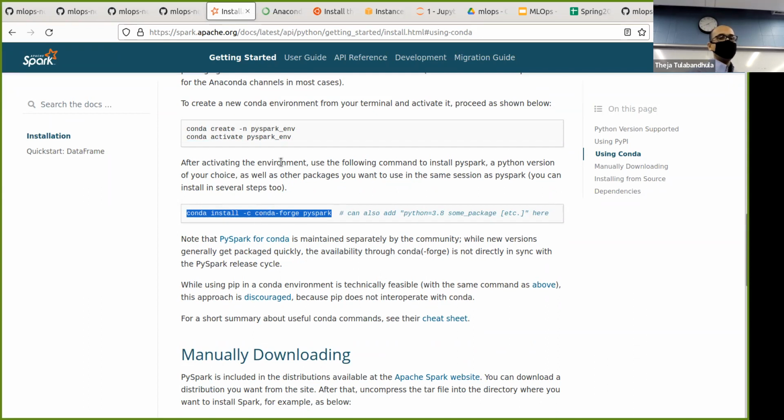you can always create a fresh environment. The reason why PySpark may not be getting installed in your current environment is because we installed so many packages in between, like Torch and Pandas and so on. Maybe the numbers don't match, NumPy and so on. You can always create a fresh environment like what it shows here, conda create -n environment name. You can give it a name like PySpark underscore environment, and then activate it. And then within that, you can install PySpark.